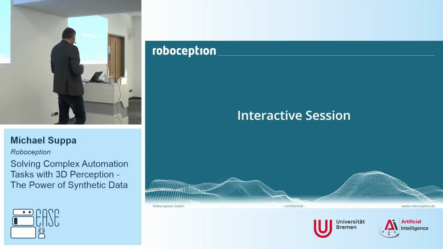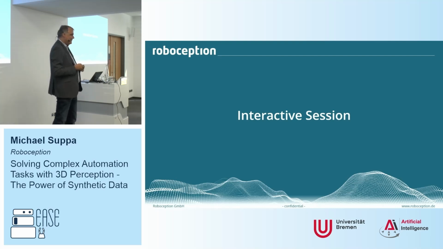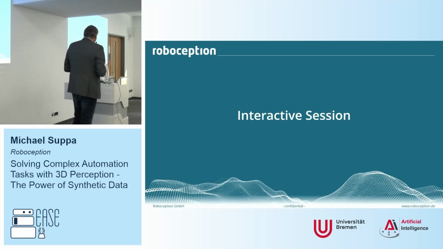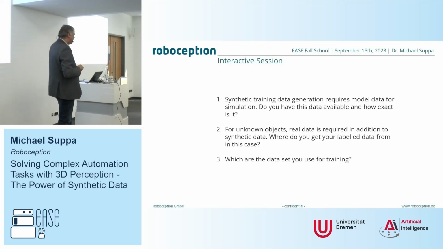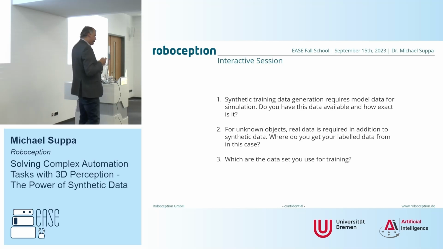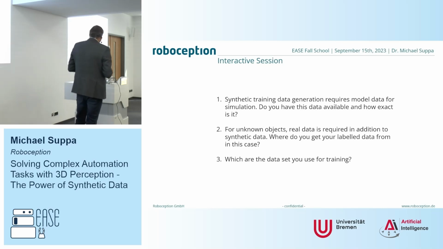Okay, now we come to a short interactive session, because I know it's shortly before lunch, and I just want to gather some information together with you on what you actually think about data and where you get it from. I have prepared 3 questions for you. We will do a quick Slido. You can do this with your phone, and then we want to figure out what kind of status on data we have here. So there are 3 questions.